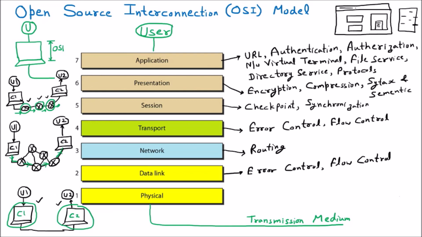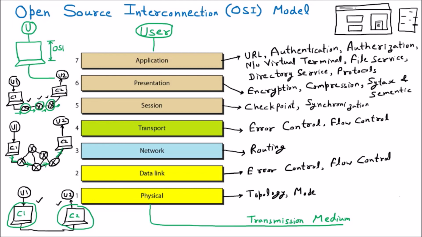And the last one we have is the physical layer. Now at the end, our data is moving through the wires. From the wires, what is the topology, means how the systems are connected? That is decided by the physical layer. Like if I say it is bus topology, star topology, then afterward, which mode are we going to use? Mode means it can be simplex, half duplex or full duplex.